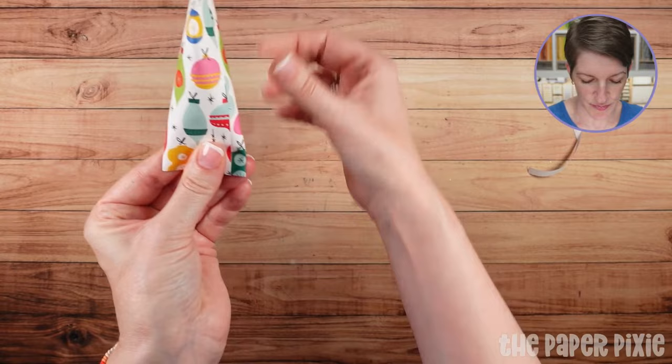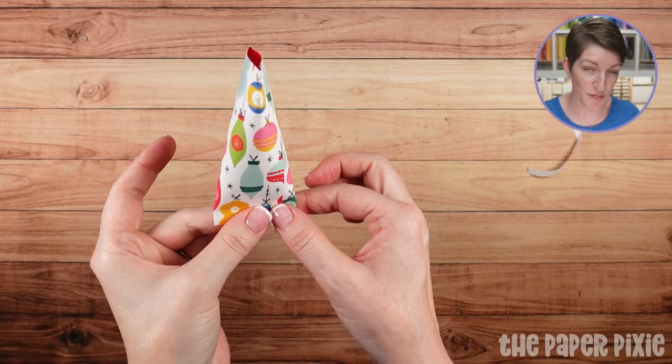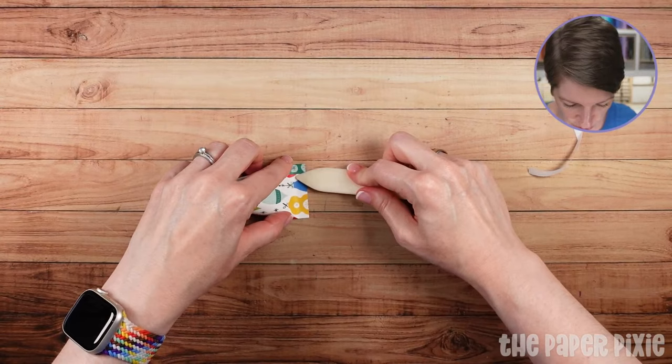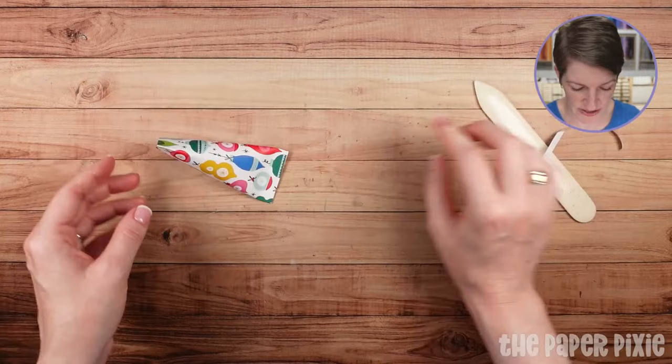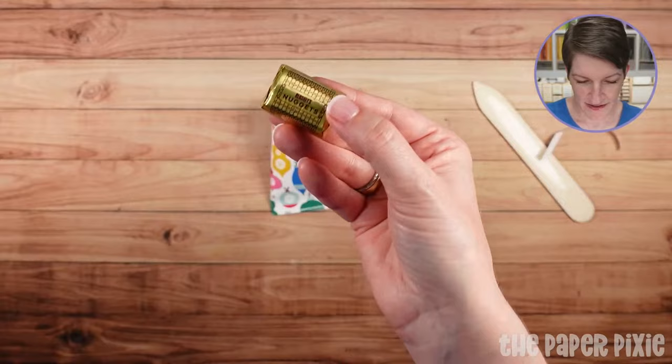Now, I have had sour cream containers sort of pop open over time. My best advice is to just make sure that you come in and burnish this along the bottom really well. You can also do some score lines if you like to have sort of that crimped look, but I just want to make sure that I burnish there really well. Okay, now we've got this open. We're going to put our little treat in here. So I'm just going to grab a Hershey's nugget.